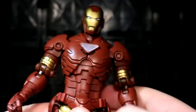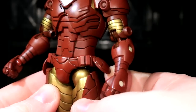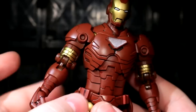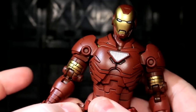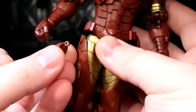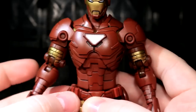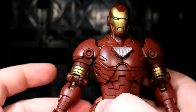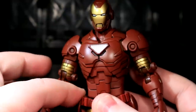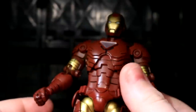There's one point of fragility here I want to talk about, at least on mine. These circular things here can flap around a little bit, for the sake of having the legs go in and out. But this one, for whatever reason, I've thickened it up a little bit with floor polish, but the nubs that this thing connects to, I think one of them just sheared off or something was mismolded, because this one basically, in some positions, would hold tight, and in others would just fall right out. It still falls out a little bit, because I've only done one coat of floor polish to thicken things up. It's a fully friction connection, but that was a little bit disappointing.